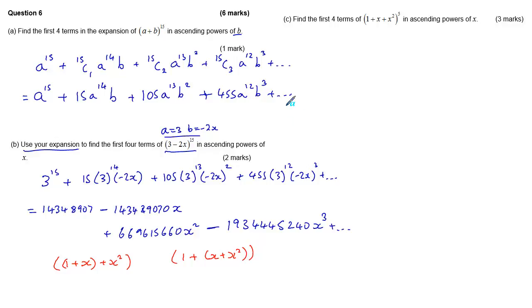Now this one in this case is easier to deal with because we're going in ascending powers, so then we don't have to expand this one here to the power 5, for example. Now we want the first four terms. When it's fully expanded, that's going to be a constant term, a term in x, a term in x squared, and a term in x cubed. So we're only wanting things up to x cubed.